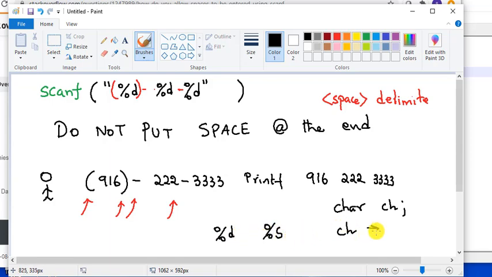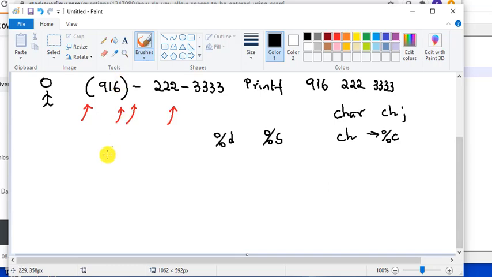Char always looks for percent c. So pay attention to what you are giving the scanf. Okay, it has to match exactly the way I have given you in the Word document. Read the document.